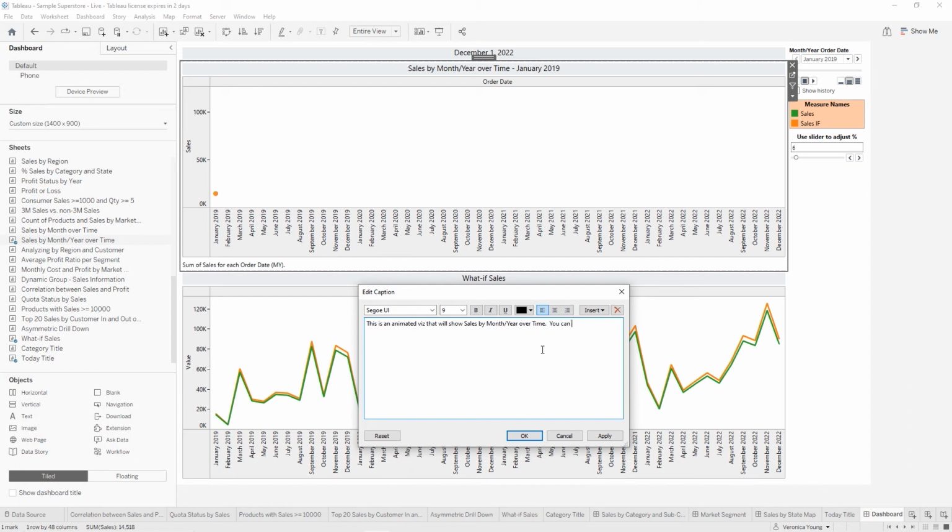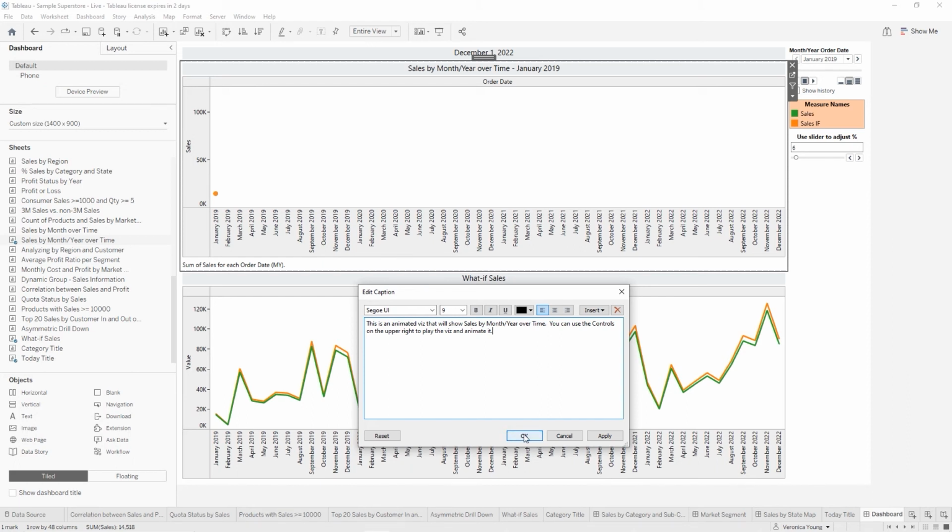You can use the controls on the upper right to play the viz and animate it. And we'll give more detail in a text box on the right pane.